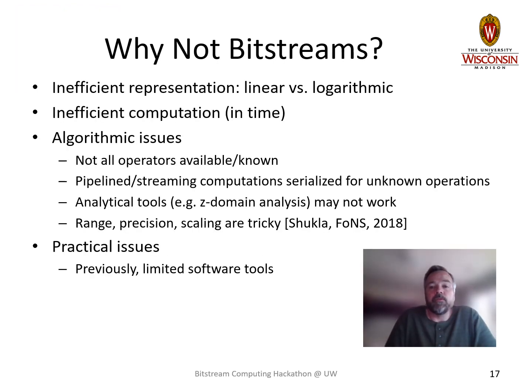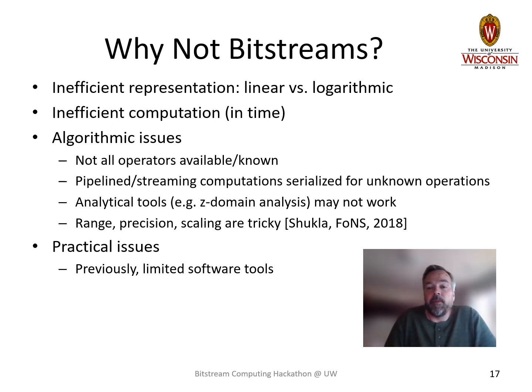Conversely, why should we not use bit streams? Well, it is a very inefficient representation. It's linear versus logarithmic in terms of its capacity. So in a conventional binary number, if you add 1 bit to the length of the binary number, you double the range of values that you can represent. In a bit stream, to get double the range or double the precision, you have to double the number of bits. And so it's linear in terms of its growth, which is not efficient.